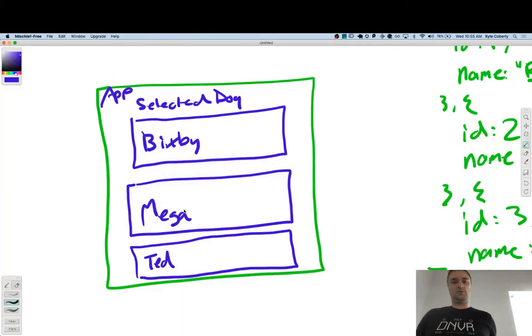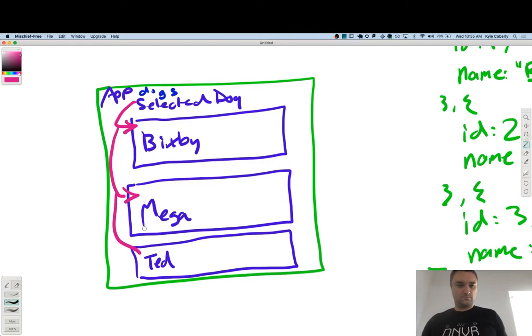So we have dogs and selected dog. We passed those each into these components as props. They're state for app, they're props for the dog component.